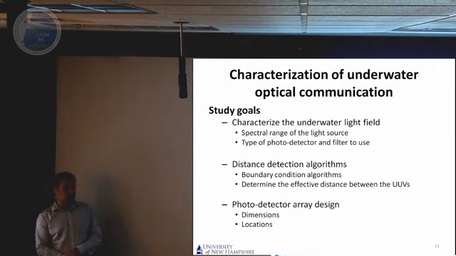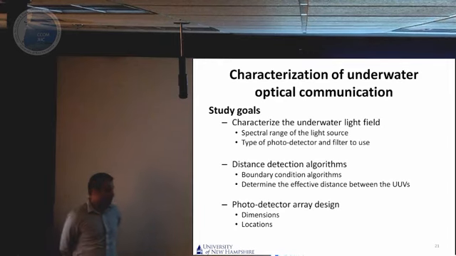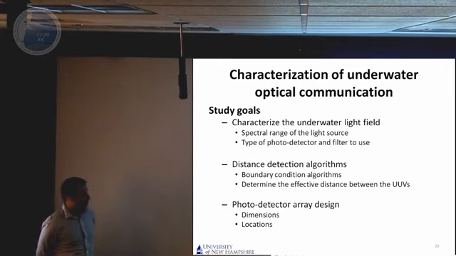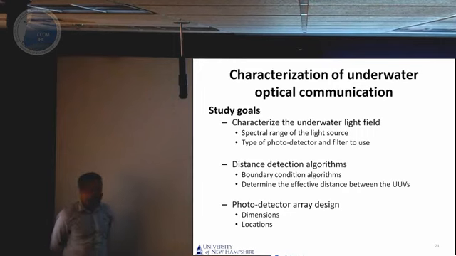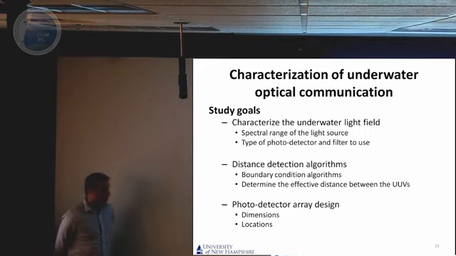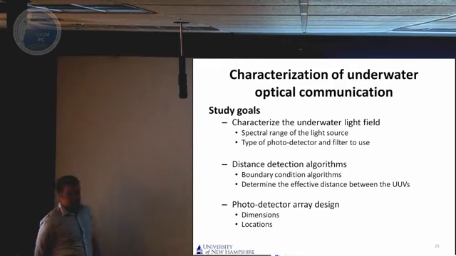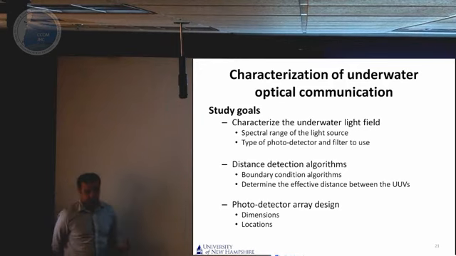And this spectral range in turn is going to give us information about what type of hardware we want to use, because at some wavelengths the light doesn't penetrate well enough, but at other wavelengths it can. Also, we want to develop the distance detection algorithms underwater. We would like to determine the boundary conditions affecting the algorithms, such as what concepts and phenomena are effective, and also determine the effective distance between the vehicles underwater.